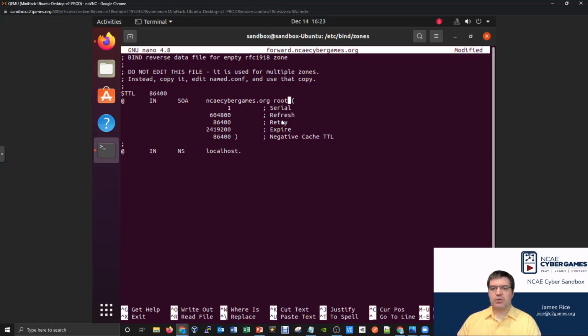Now, here's a real critical thing to learn as you're modifying these configuration files, these zone files: every single time you come into this particular file, you have to increment your serial number by 1 if you want your changes to actually take effect. In other words, if you make changes to this file but you don't change the serial number, then BIND doesn't notice that you made a change to the file.